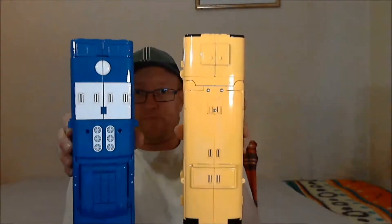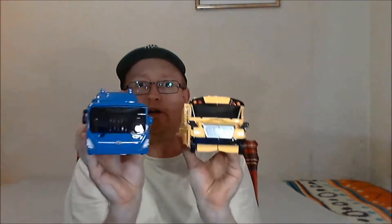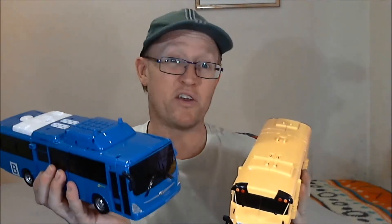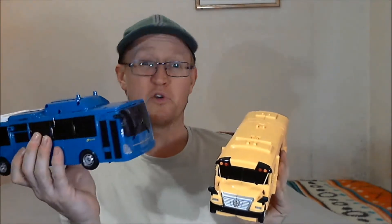Very heavy, very large. For size comparison, the only thing I can think to do is compare him with the other Hello Carbots bus — Sabre. Put him next to Sabre, he's a little bit longer, probably a bit wider. They look pretty good together. The best thing about Road Sabre is his bus mode — the robot mode, they got the colours wrong and missed out a lot of meaningful articulation, which really hurts it. It was a huge disappointment when I got it, and I got a customs hit on it as well. But these two look pretty good together.